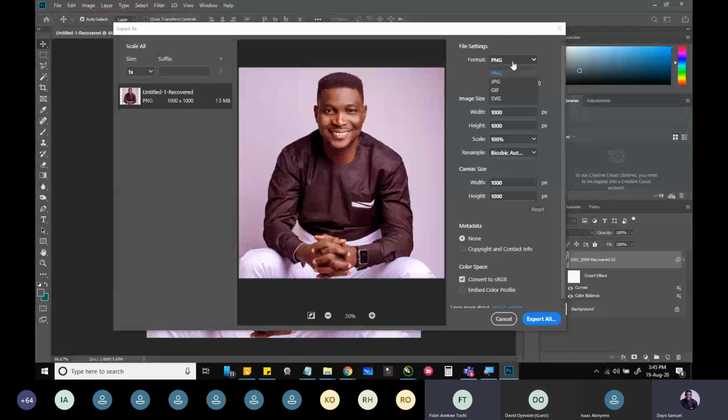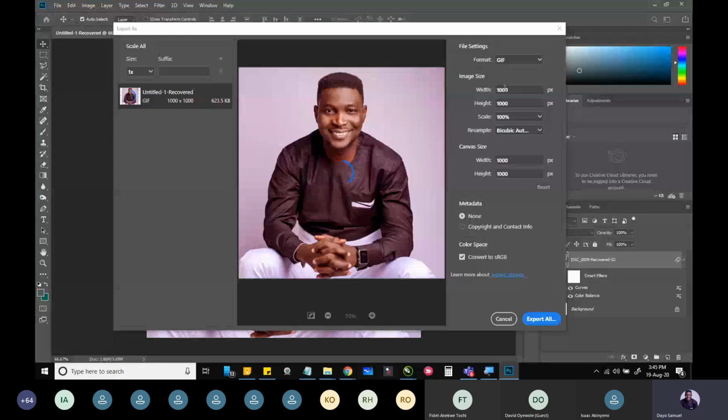So at this point, you can select anyone you want to export it as, and you can basically choose your own format. A lot of times, you'll most likely be exporting as JPEG or PNG. If you choose any of them, you reload, then it gives you an option to save. You see it's here, export all. And if you choose GIF, it's most likely going to show you the 2 different frames or ask you for the 2 different frames. It may do that and it may not. It all depends on the kind of file you are working on.